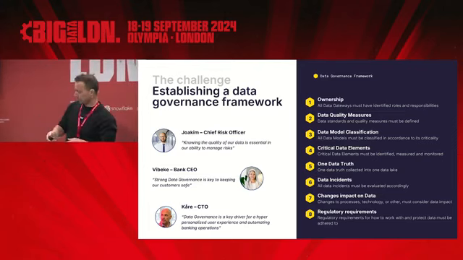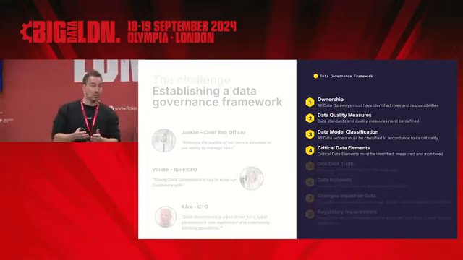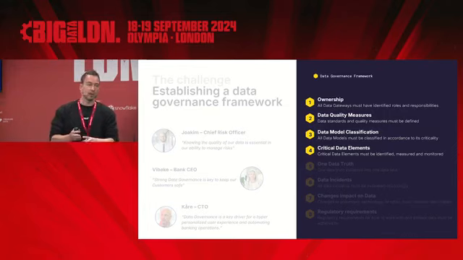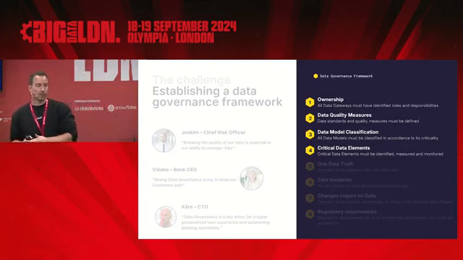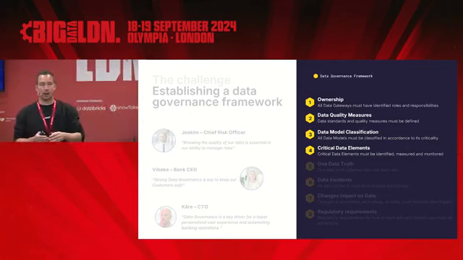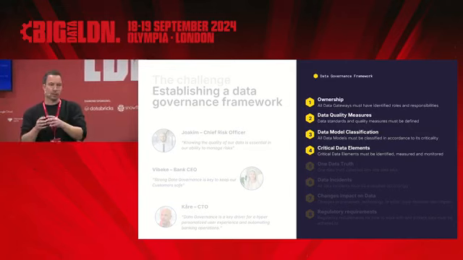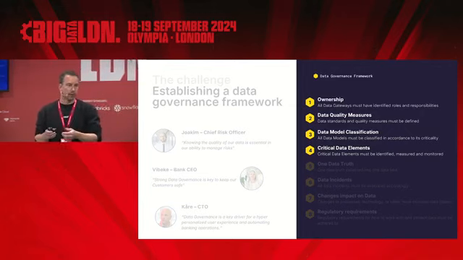So first of all, we'll go into the 4 here. Ownership, the data quality measures that we should have on our data model, how we actually classify our models, because we have 800 models. They are not all equally important, right? You somehow need to qualify them. And in the end, we also have some critical data elements. That could be KPIs, assets being used for regulatory reporting. That is special elements of our data stack that need additional measurement or monitoring. It's really important.